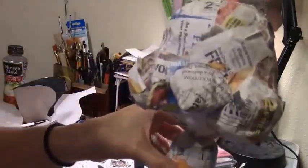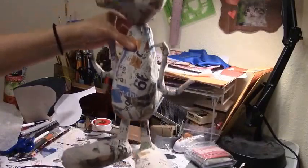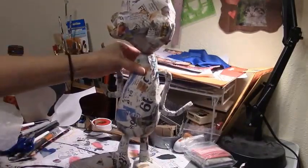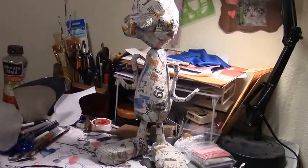So this is her paper mache. I hot glued her. She doesn't quite stand up, but I'm hoping to fix that as I go along. But I thought for now I'll just, I guess, gesso her.